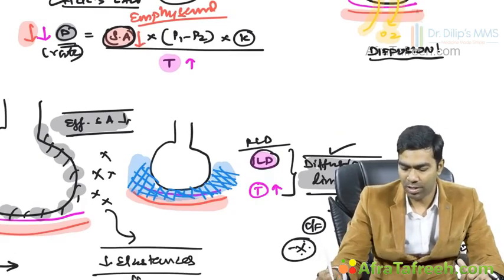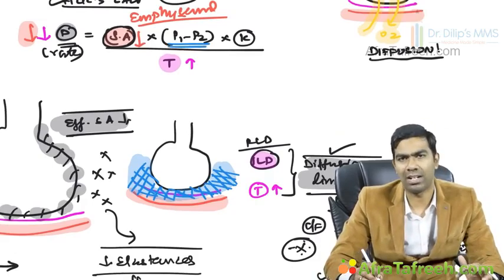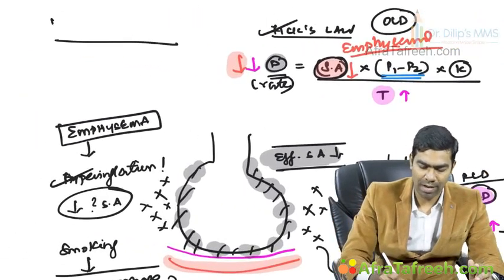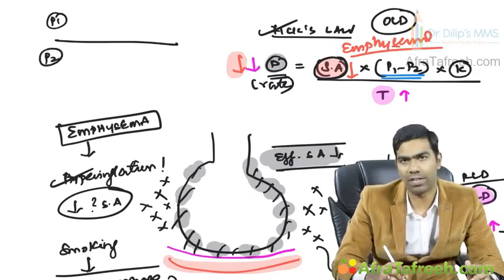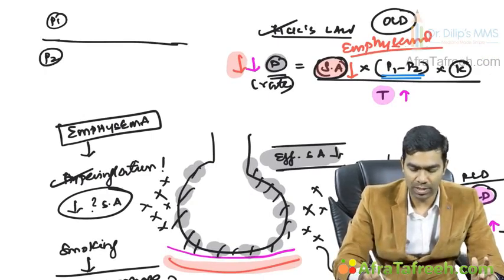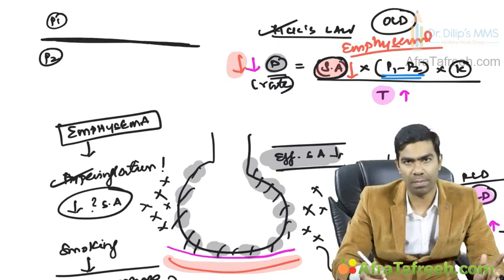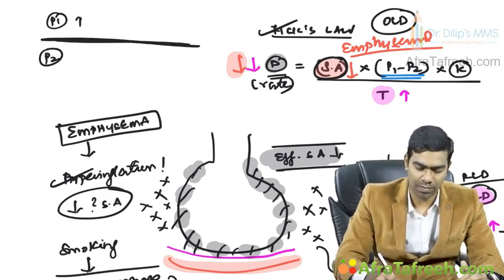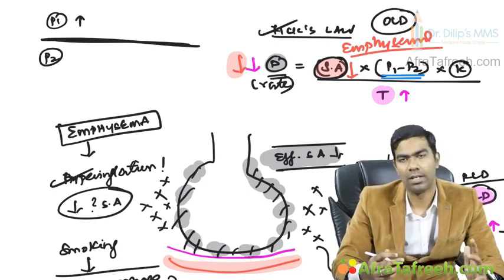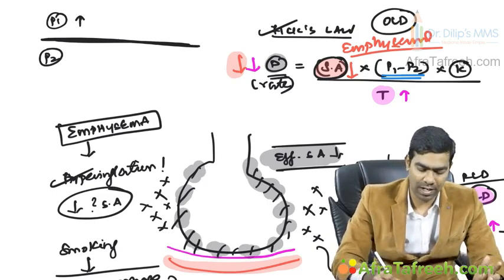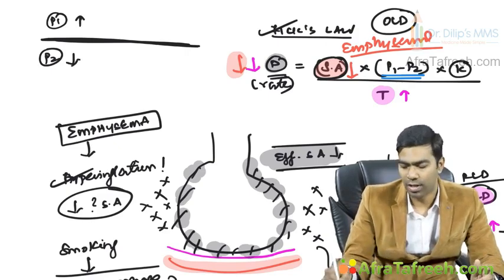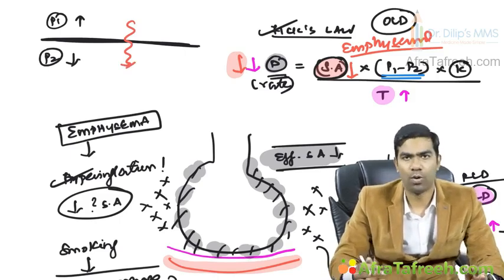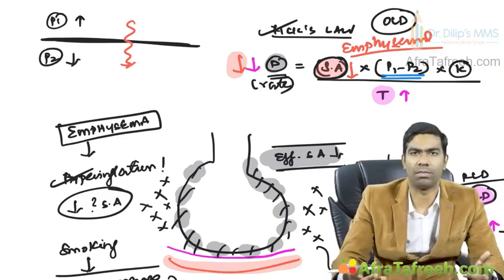But anyway, what is the importance of this P1 minus P2? Not that important in your pulmonary medicine, but still, this P1 minus P2 means you have a surface P1 and a surface P2, and this is the diffusing surface, the diffusing membrane. So diffusion acts by a typical concentration gradient principle. Suppose the concentration or the partial pressure of the gas is very high here and the partial pressure of the gas is low here, automatically your diffusion is going to happen from a region of higher partial pressure to the region of lower partial pressure, just to equilibrate on both sides of the membrane. That is how diffusion works.